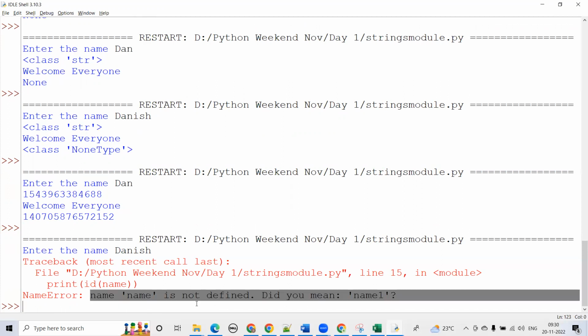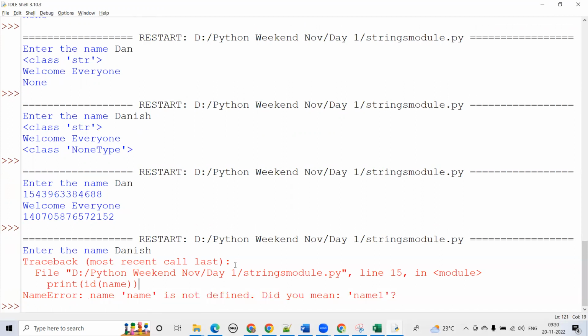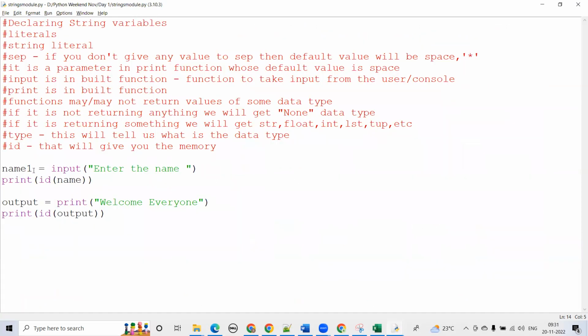Guys, can you read out this error? In the print function, we are using a variable called name, but this name is not defined, because we defined the variable as name1.